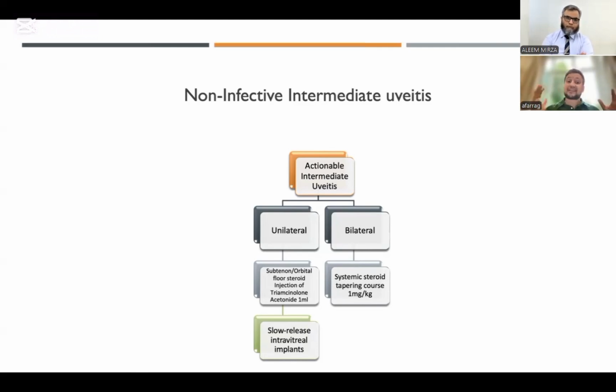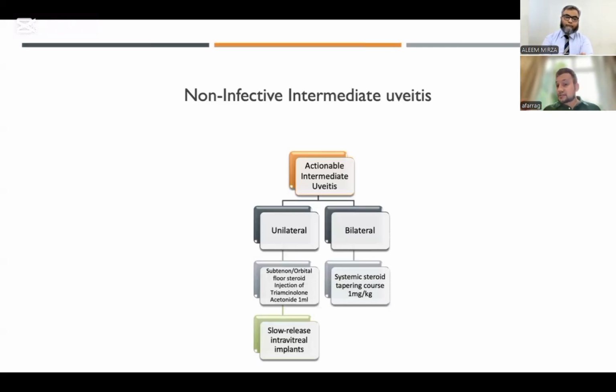So I don't recommend it. I don't do it, but I have to include it as a part of guidance, as a part of the available modalities. And if it's bilateral, then I offer the patient systemic steroid. Someone may ask me, can we do bilateral subtenon injection? Yes, I have one or two patients. They didn't like to have systemic steroid, so I did the right eye first and then the left eye. I don't do bilateral injection at the same time. It's difficult for the patient.